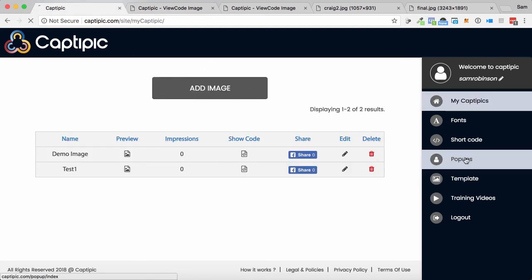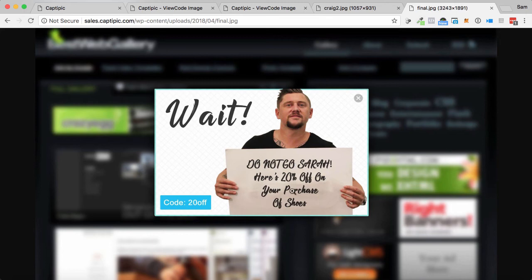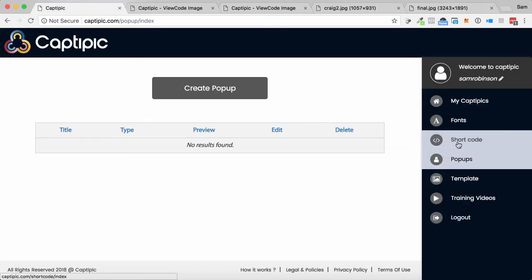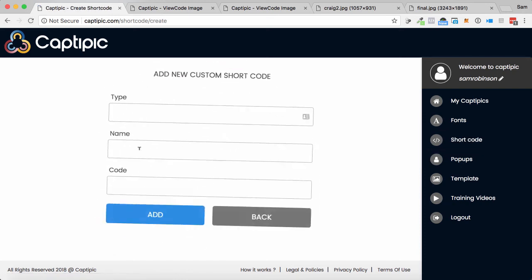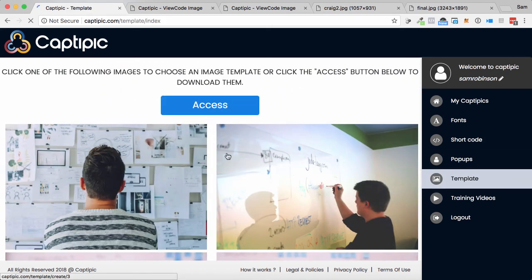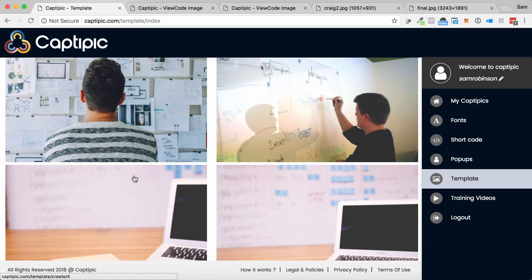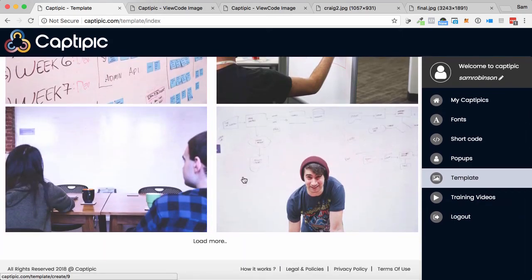On the right here, you can create pop-ups as one of the upsells. So you'll be able to create a pop-up that holds it in. So basically like this. You can create pop-ups, embed them into your site as a pop-up instead of having to embed it into a pop-up builder. Also, you can create your own shortcode, like we said before. You can add a new one and put it all in as well, so it's there in your list as you go through. There are a number of templates as well, which are generic with a laptop, just a few blank canvases, things like that, which you can use too.